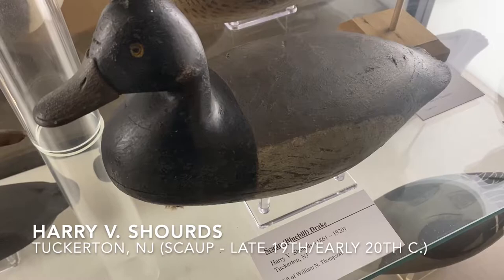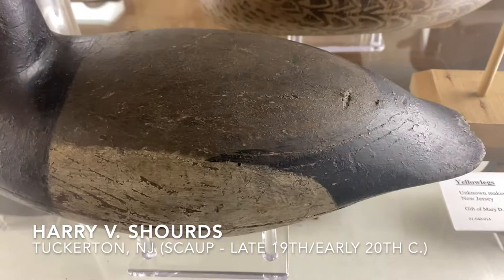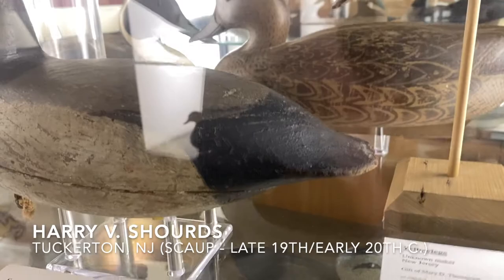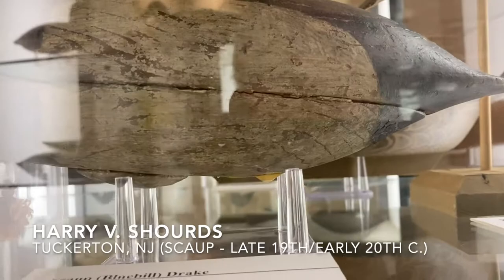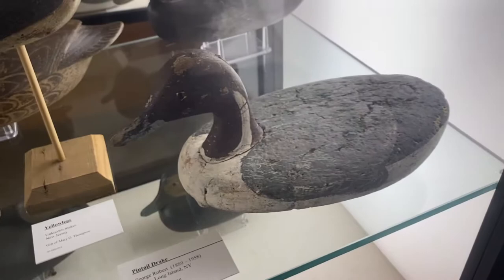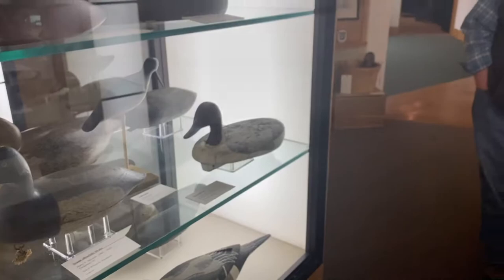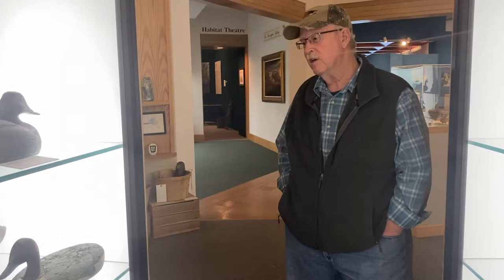We have a Harry Shourds from Tuckerton, New Jersey — a scaup drake. You can see the small size. They used dimension lumber, most of it white cedar that came from the boat-building industry. They used a lot of two-inch stock, so they were able to make a four-inch or three-inch decoy with no problem — two pieces put together. Then they would hollow them, take them apart, hollow them, put them back together with white lead and nails, and paint them. A lot of times they were stippled on the back to refract light so they wouldn't shine in the water. Nice small decoys like that — they could carry more of them in the back of their gunning boat. Even though Harry Shourds never gunned a lot, he was busy making decoys for other people to hunt with, which is probably what he really wanted to do — make money, make decoys, and paint houses.